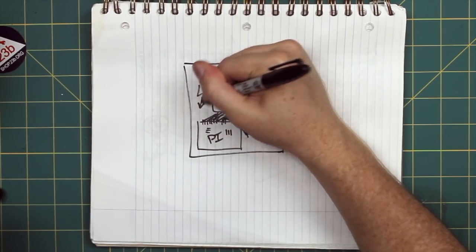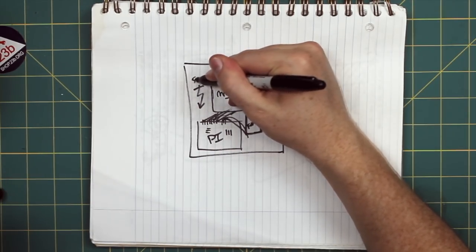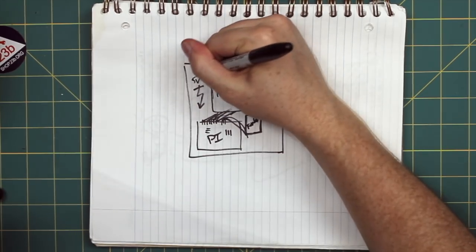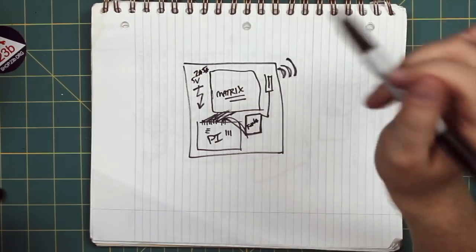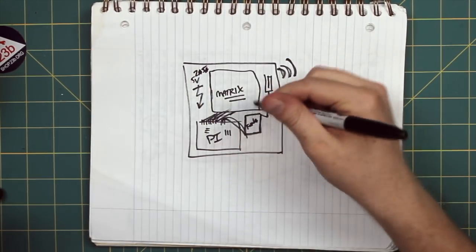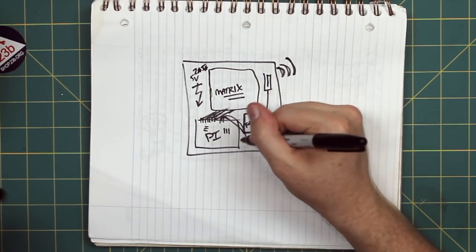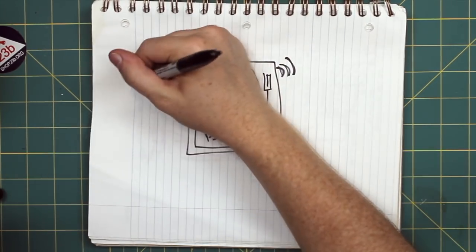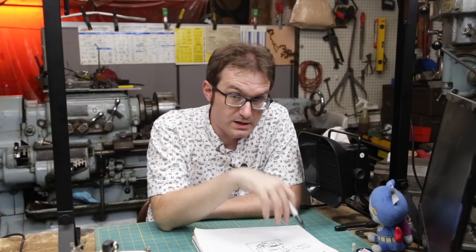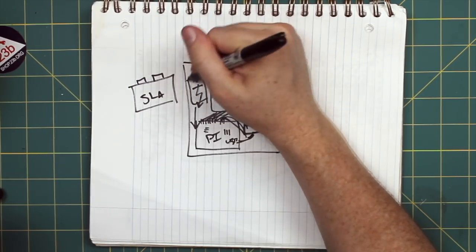Yes, I know that's the high voltage, but whatever. It's not high voltage, but it's 5 volts. We need 5 volts at 2.5 amps to power the Pi, as well as 5 volts powering the Fona, which actually the Fona will power from the USB. USB into Fona, 5 volts into Pi, and then that 5 volts we'll have to get from a battery, because this thing is going to be outside. We'll get a sealed lead acid battery that's going to have enough capacity, but that's going to be 12 volts out, so we need some kind of converter.